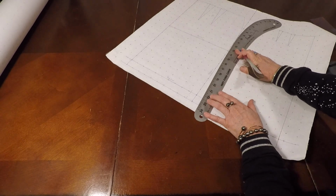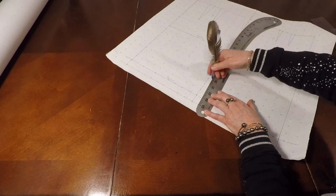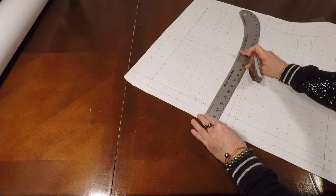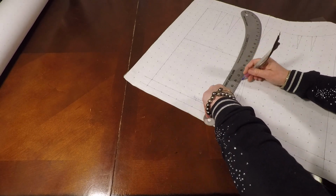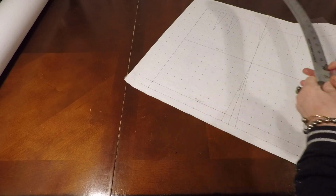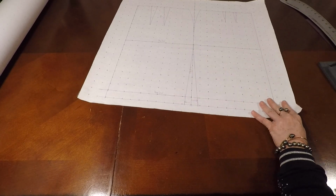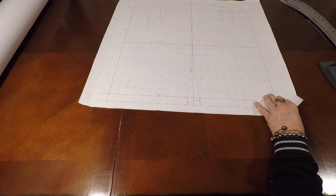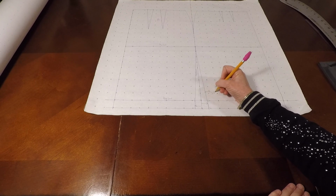let me bring that back up to the hip. Yeah, that looks good. 24 to 14. I'll flip and use that for the back. I just did the front. And now we've brought both of our side seams in that 3/4 of an inch for a pegged skirt. Okay? This is pegged.